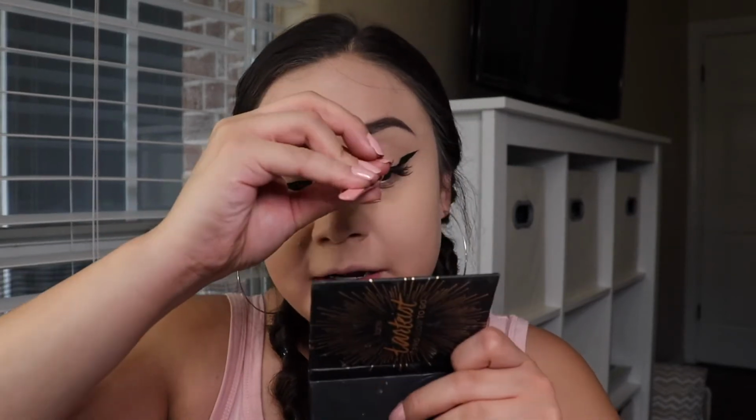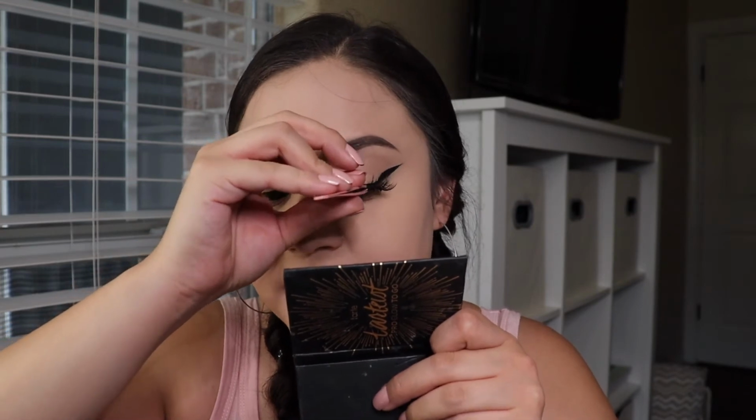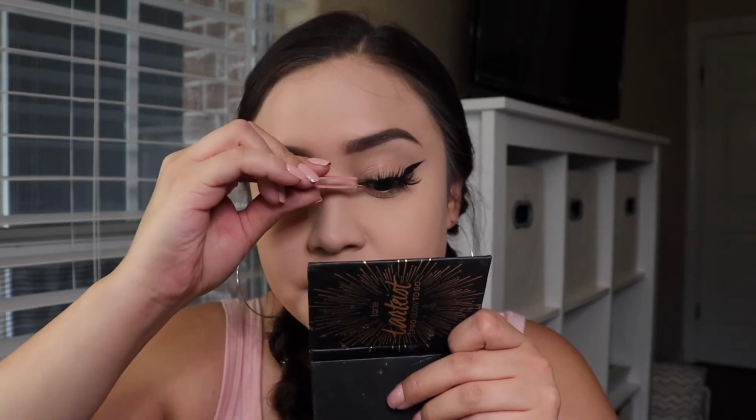And for false lashes today, I am going to use some 3D Mink lashes. I'm going to use these AOA Studio 3D Mink lashes in this style, Elidia. And they're not in the box because I have them here with glue, and I'm waiting for the glue to get tacky. So y'all want to know something? I already took these lashes, I already drew my liner, and then I couldn't find my glue. I was like, oh my gosh, I already said I was gonna do lashes and now I can't find my glue.